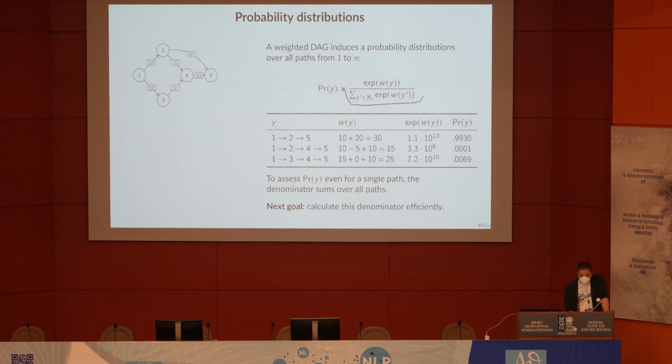So that's the catch for bigger and more complicated graphs. It's easy to compute one row of this table, but we cannot compute all rows easily in order to find the normalizing constant, because in the worst case, there could be exponentially many such paths. So we're gonna see that with an algorithm that is very much like Viterbi, we can also calculate this normalization constant, this denominator, efficiently, without having to explicitly enumerate all paths, because we're not always gonna get lucky and have a DAG with only 3 paths like this.